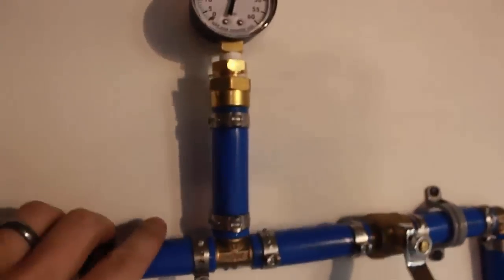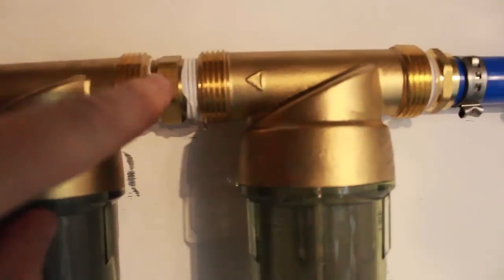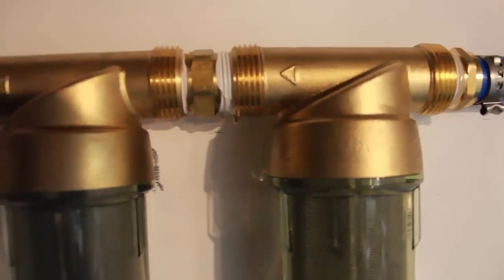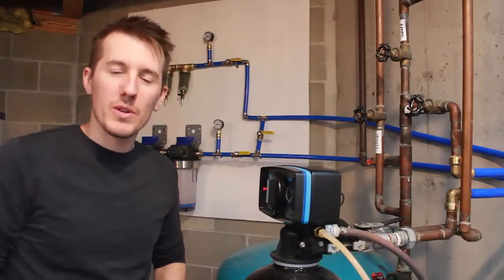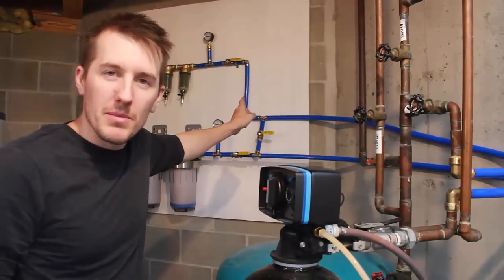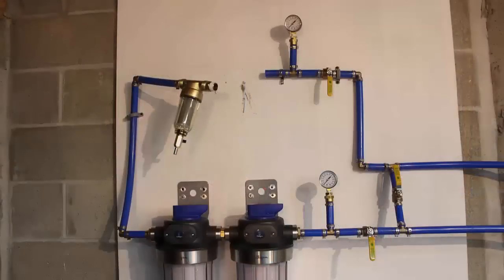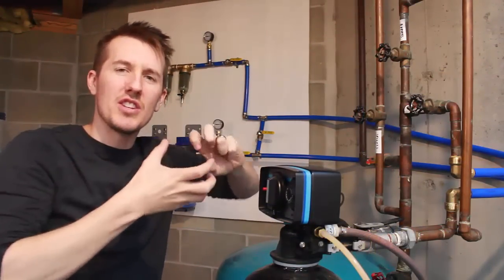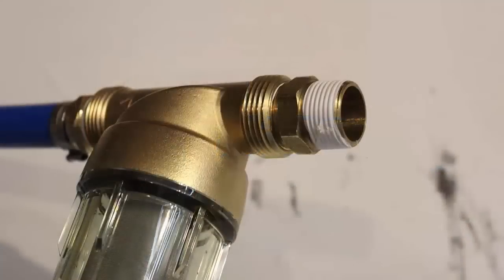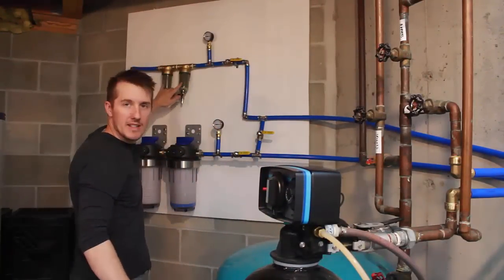I'm going to try to tighten this here, and somehow tighten this here. That's going to be tricky. Well, knock on wood, at the moment, everything's working fine. There's no leaks. I did have some leaks in that brass fitting. I had to pop off one of the PEX couplings, put more Teflon tape on it, and really cinch it down. The hard part was they wanted to be tight off-center, so I had to put enough Teflon tape to get them to be tight when they're parallel together, like this.